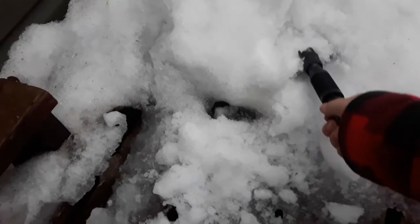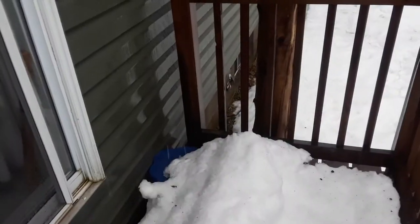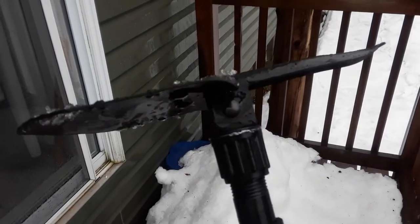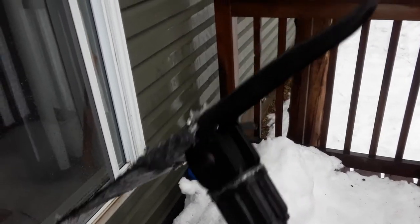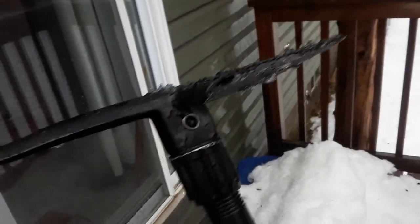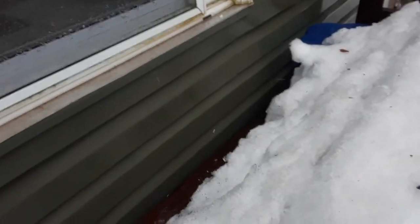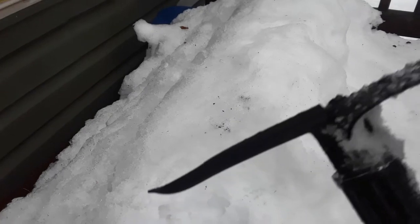Pretty effective little shovel! I'm going to switch it over to a pick. All right guys, we got it extended to a pick. What you do is loosen this bolt right here, unscrew it until the whole thing pivots, then put it whichever way you like, and screw it back up — then it's like a little pickaxe. Wow, that just destroyed that snow bank! That was the shovel part of the pickaxe; now I'm going to try the actual pick part.